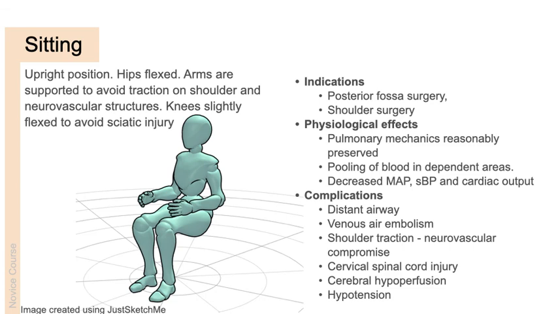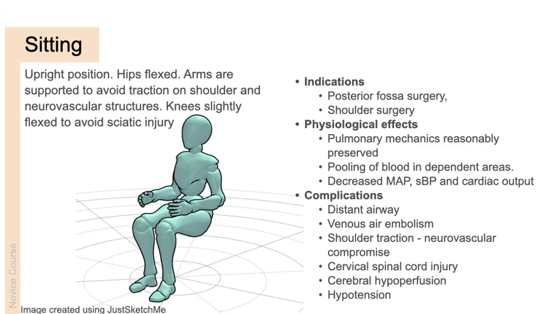And complications of being in this position: your airway is typically distant, the surgeons are up around the shoulder and the head. The tube typically will connect to the circuit by running down the patient's torso between the legs and off to the anaesthetic machine, which will be in front of them. So you're not really standing next to the head end. With a distant airway, you have to make sure that you've secured that airway adequately and you've checked the connections when you've done that.